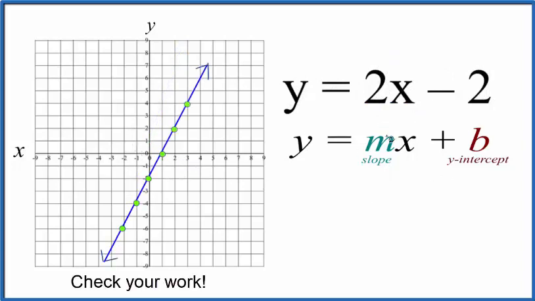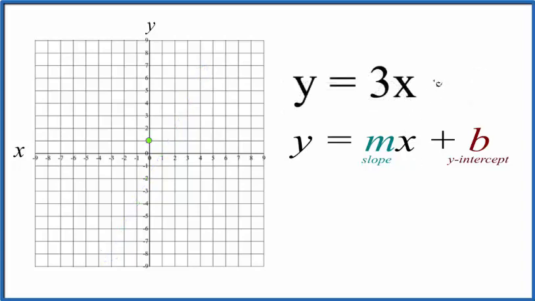We can graph these pretty quickly using slope intercept formula, y equals mx plus b. But what if you're given something like y equals 3x? In that case, we can just assume that b is 0. We could just put plus 0.